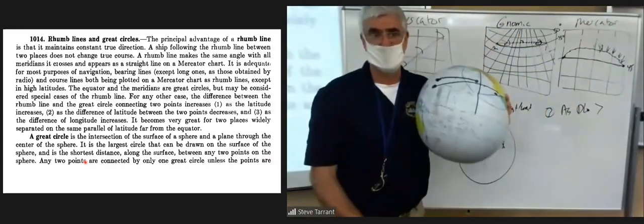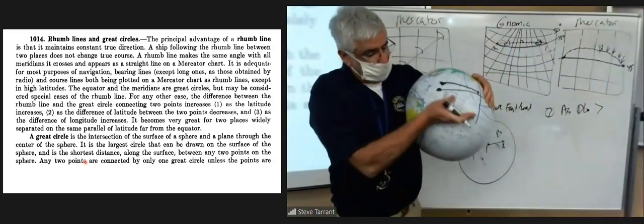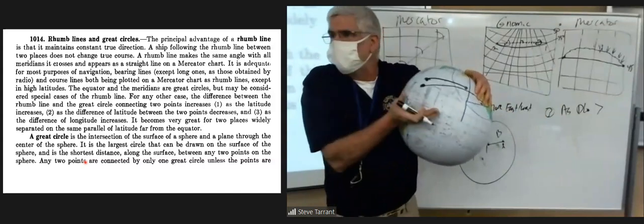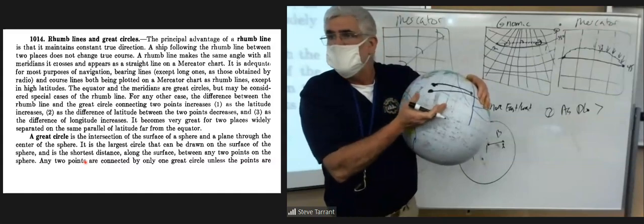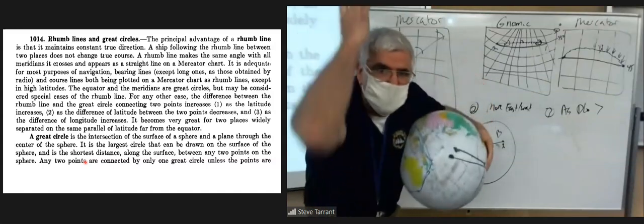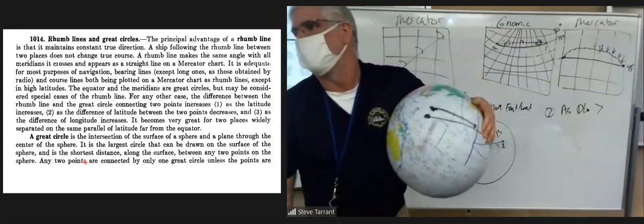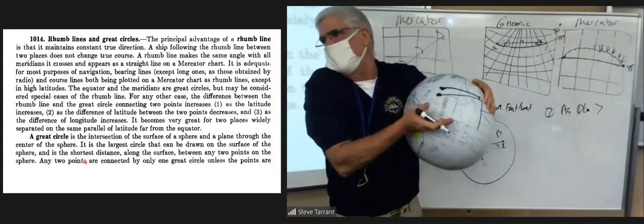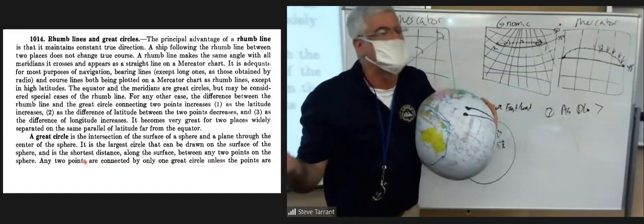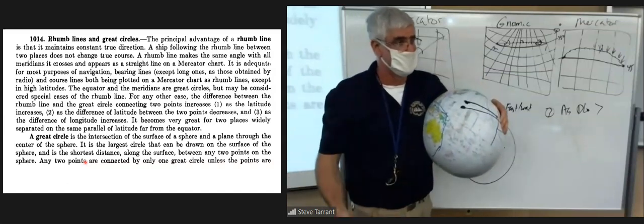Okay? So, number 1, when I'm near the equator, how come there really isn't much savings? Because the equator is a rhumb line. So if I'm near the equator, I'm pretty much doing a rhumb line anyway. Maybe not, I might save like 10 miles. Who gives a crap? I'm not gonna do all that stuff for that.